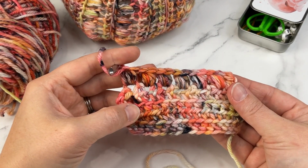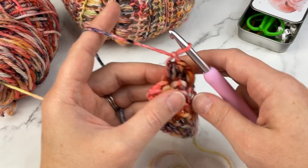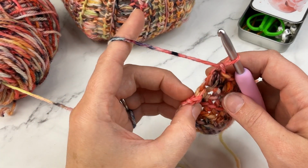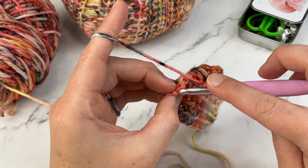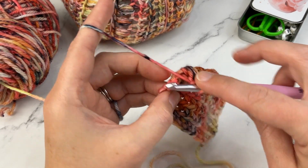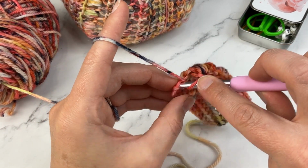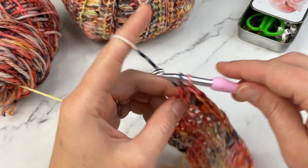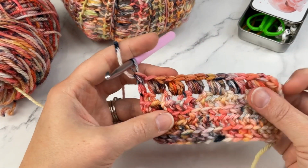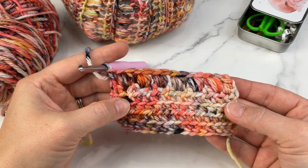All right, I just worked my last puff stitch. So I'm going to skip the next stitch. I'm skipping that stitch, and here's the last stitch in the row. I'm going to double crochet in that last stitch. And that is your puff stitch row.